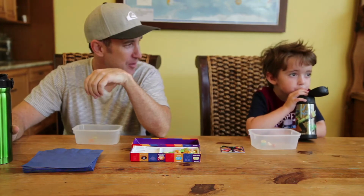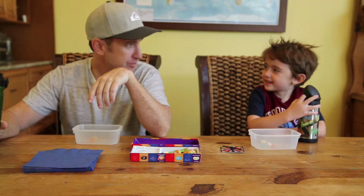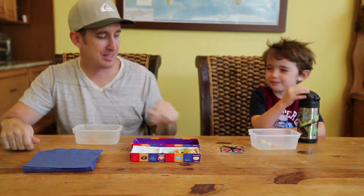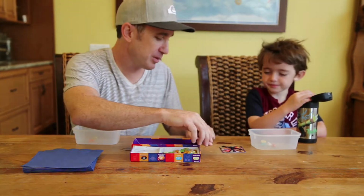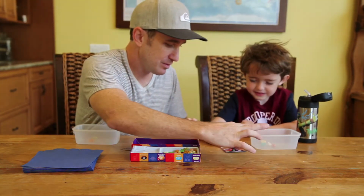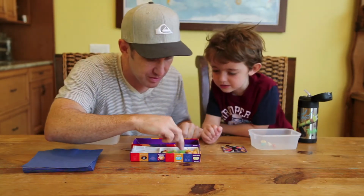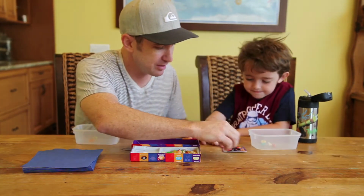Coconut, wasn't it? I don't think he would like any of them either way because he doesn't like coconut. I didn't like it, but I still get a point. Yeah, you do. Okay, my turn. The spinner for me. Okay. Oh, nice spin. Oh, I got the same one, which we don't have any other ones of. There's no other ones, so you get to spin again. Okay, put your finger down. There you go.